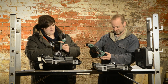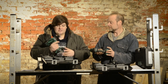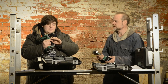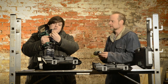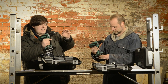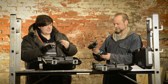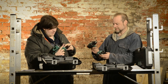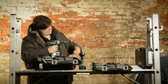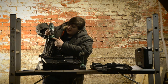Very nice. It's also got something that we noticed the other day when we were using some of the other drills. A lot of them have a torch just underneath the chuck — the light shines up and gets blocked by the actual chuck itself, so it hits just where you're trying to actually put the screw in or the drill, which is kind of frustrating. I think one of the things they were saying on the website was that they put the light on the base. Yeah — so there's just a little light here.